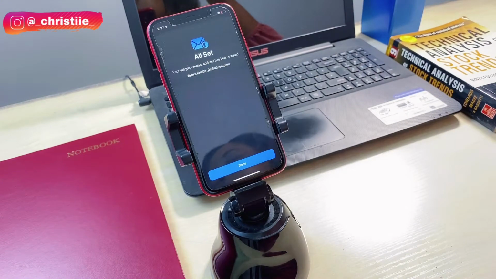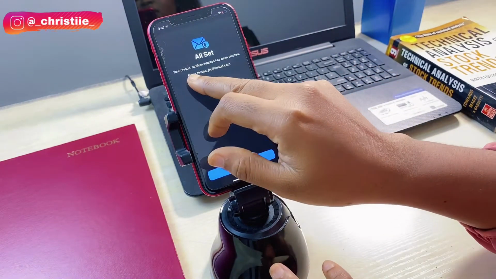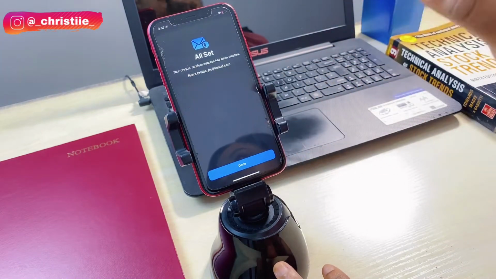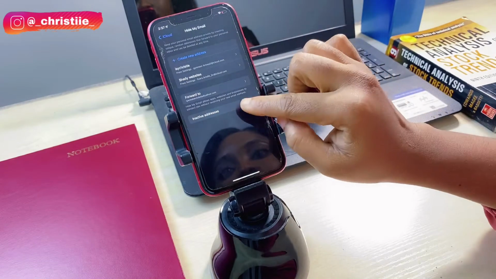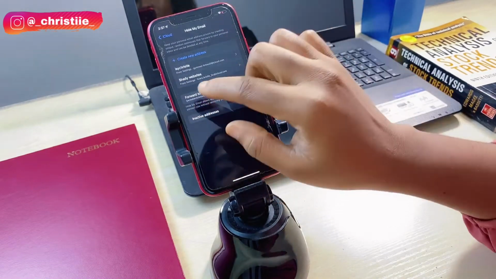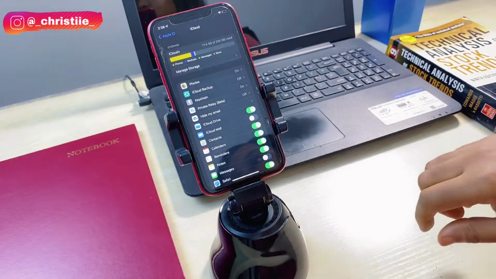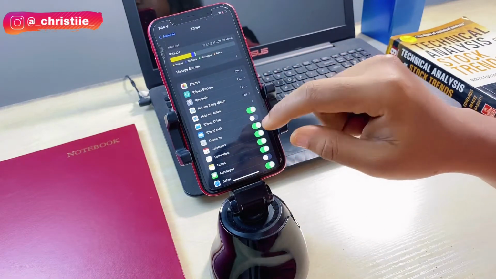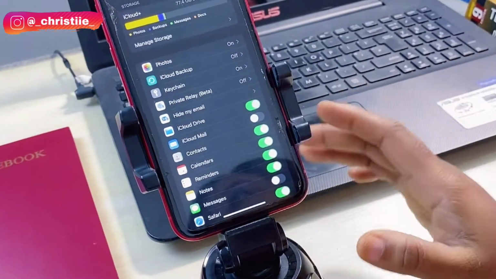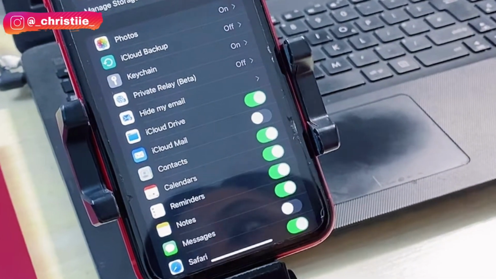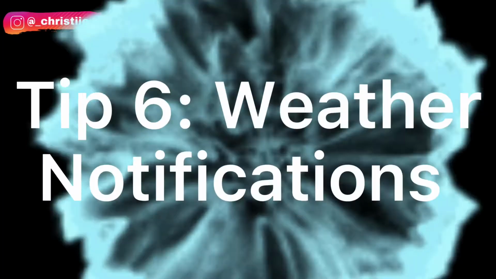But bottom line is the emails will be forwarded to your main email address, but it is the random address you created that would be given to the sites you don't trust. This is a pretty amazing feature, and to gain access to this you have to be on the iCloud Plus plan, which starts at about 99 cents, 300 naira for 50 gig. And when you pay for this, you gain access to the Private Relay feature, which is a new feature that encrypts your web browsing and hides your IP address, and all you have to do is turn it on.